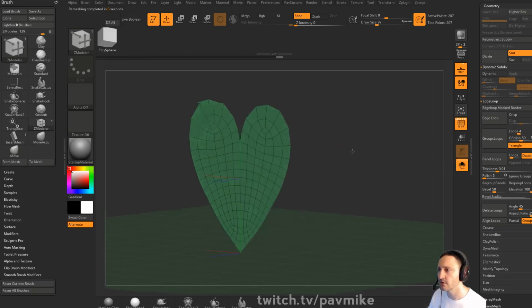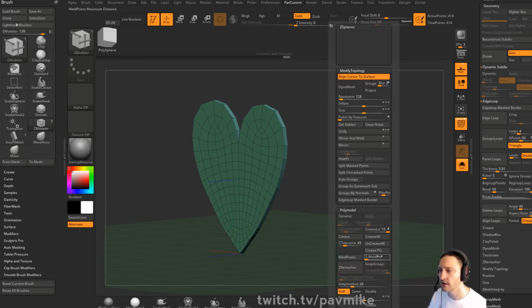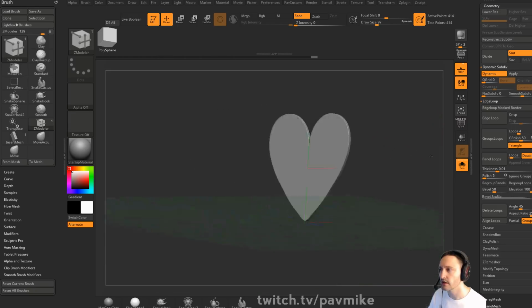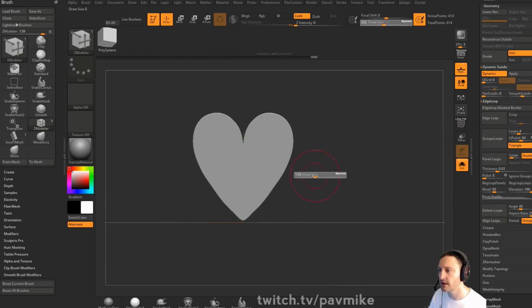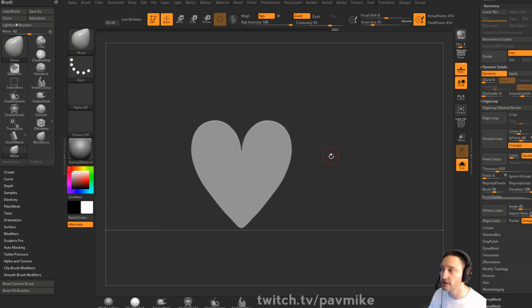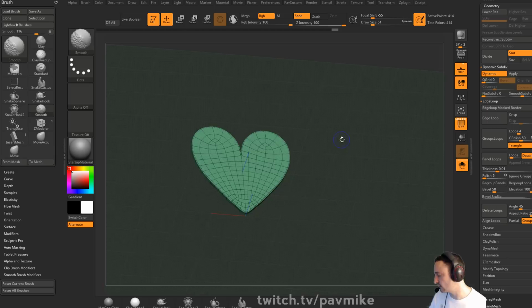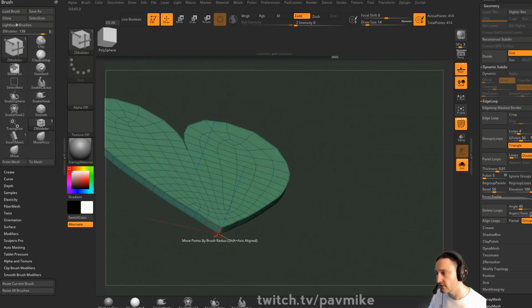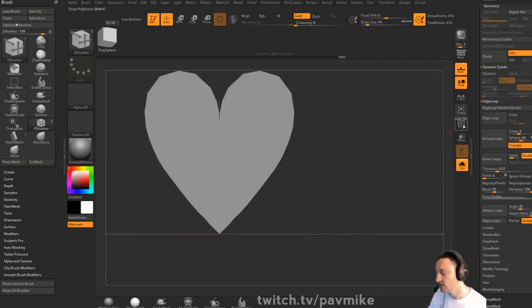And then QMesh, polygroup all, you can give it a little bit of thickness. And now we can do crease polygroup, dynamic, smooth subdiv, crease level 3, smooth subdiv of 4. And now you've got a heart shape like that. You can clean this up. If you wanted total control over your edge loops, you can go in here with your topology brush and make a heart shape and then divide it up, or you can go in here with your ZSphere topology and divide it up. If you want the end point to be sharper, you can say crease edge, and now you can crease this edge.